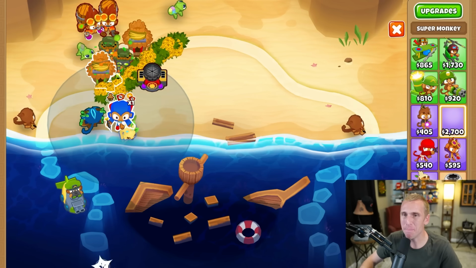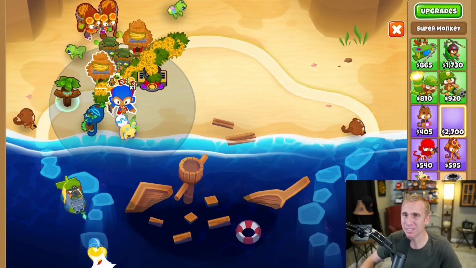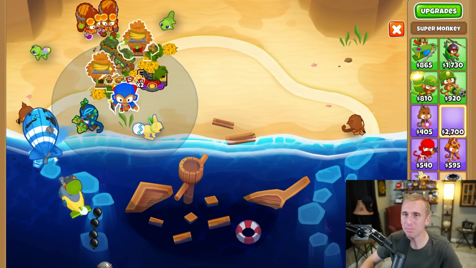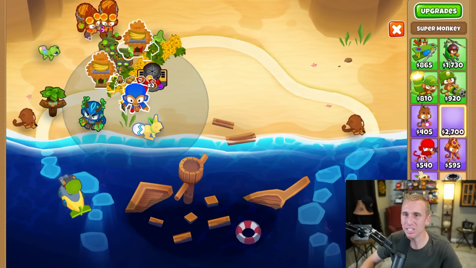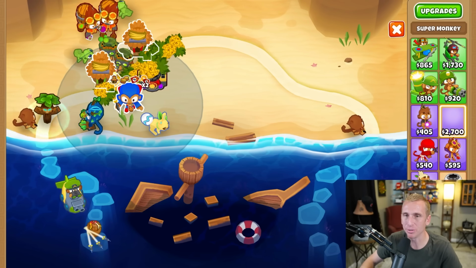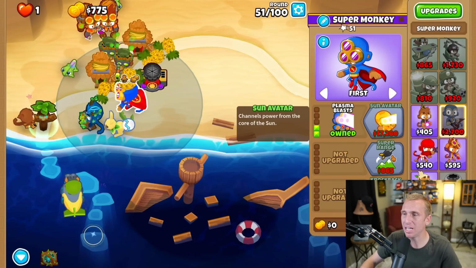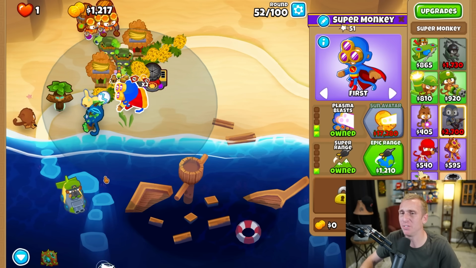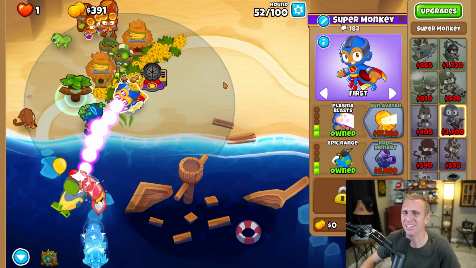And since we're going to have massive, I'm talking massive range with this guy, we should be good to go. It's not the best spot obviously, but I think it is, because once he uses his massive range, it's going to get ridiculous, right? So let's put him right here in the middle. We're going to go laser blast, plasma blast, super range. And I'm hoping epic range goes above this little bend or I messed up. Oh, that's good enough. Yeah, it's great.